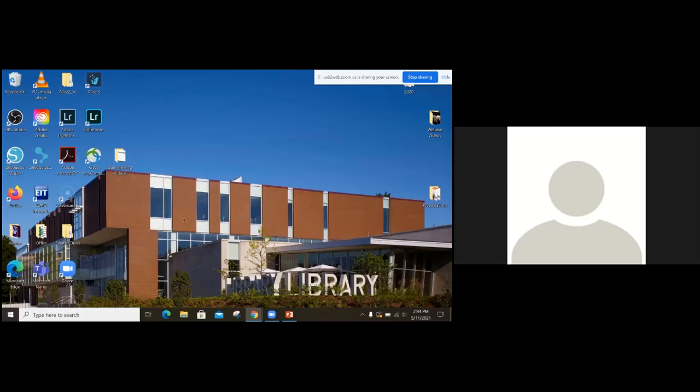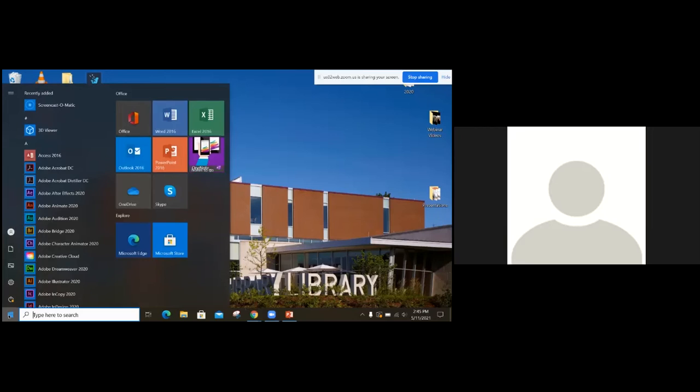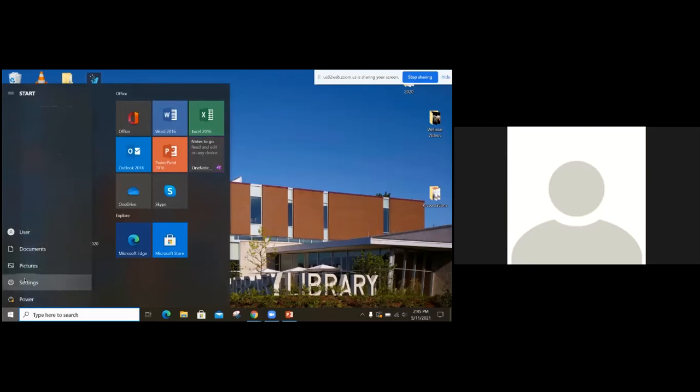And the easiest way, I think, to get to the settings menu is to come down to the start menu down here and then go into the one that looks like a little gear. That is your settings menu. And in general, for most tech nowadays, the little gear equals settings. So if you have an iPad or a smartphone, generally speaking, to get to the settings where you can change things about the display or how things function, it usually looks like a little gear.